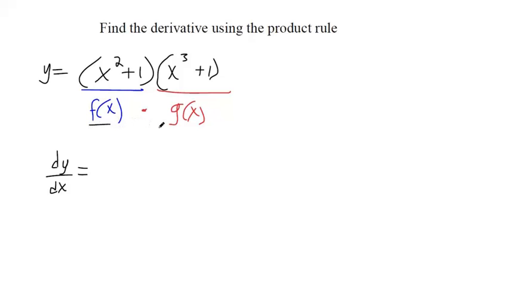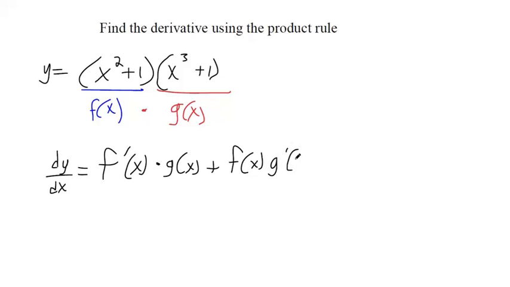If two different functions of x are multiplying, then this is how you would find the derivative. Derivative of the first function times the second function kept the same, plus the first function kept the same times the derivative of the second function. And that rule will apply anytime where you can think of two different functions of x multiplying to each other.